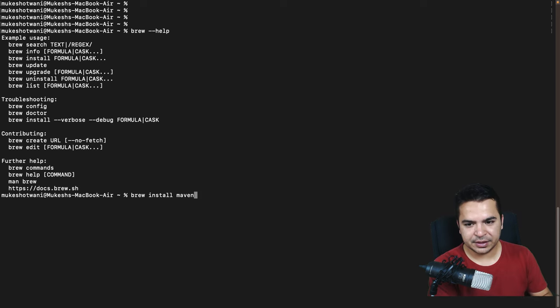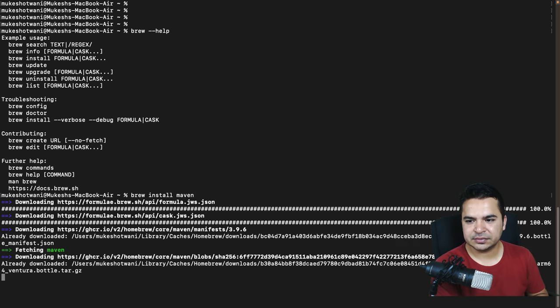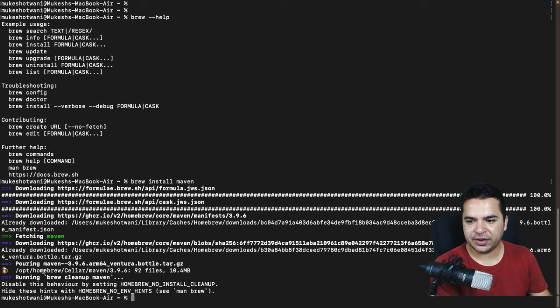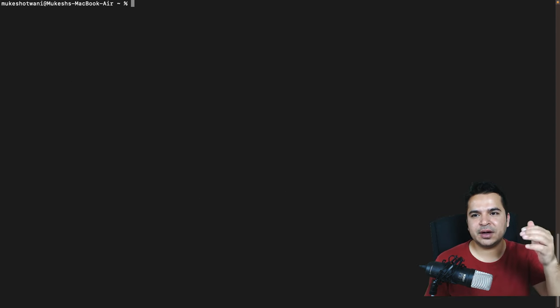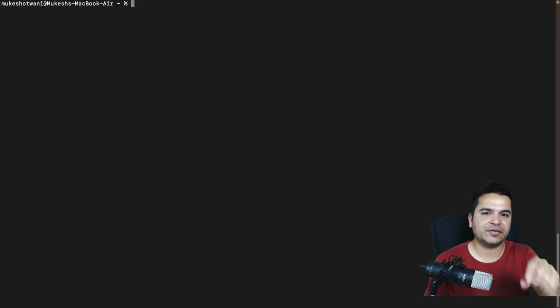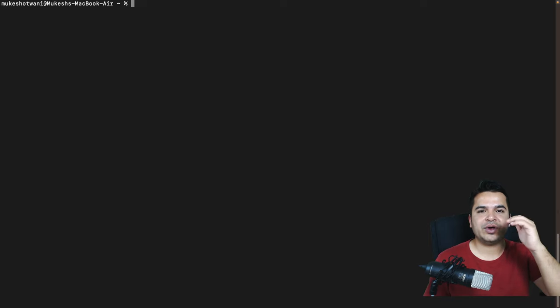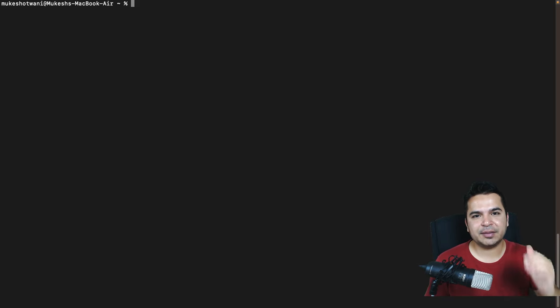What we need is Maven, so I will say brew install maven. That's all. The moment you hit enter, it started downloading, and now you can see we got the latest version of Maven, which is 3.9.6. This is the location, /opt/homebrew/Cellar/maven, and this is the latest version. Whatever commands I'm discussing right now, I will be giving all these commands in the description of this video or in the first comment of this video. You can copy paste and continue. In case you don't have brew, then I will show you the second approach as well, where you can navigate to the Maven official website, extract the binary, then set the path.